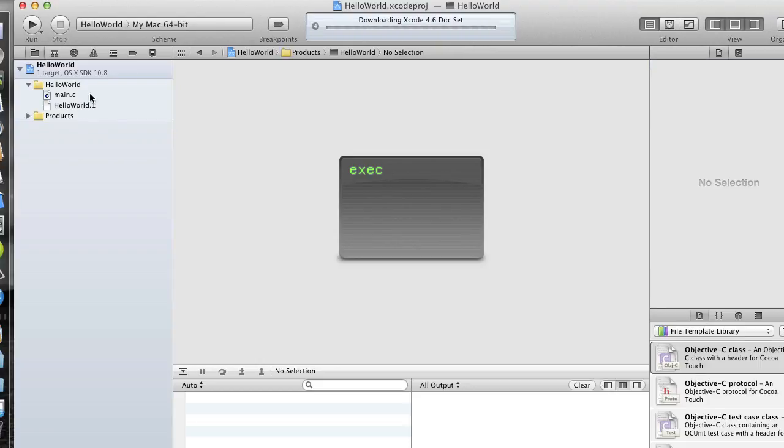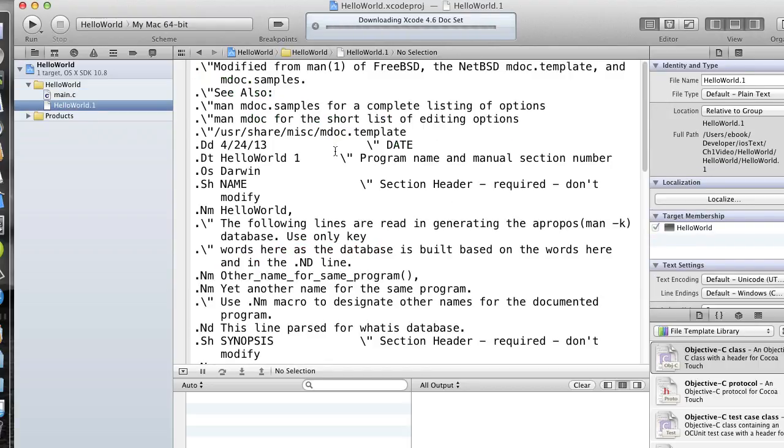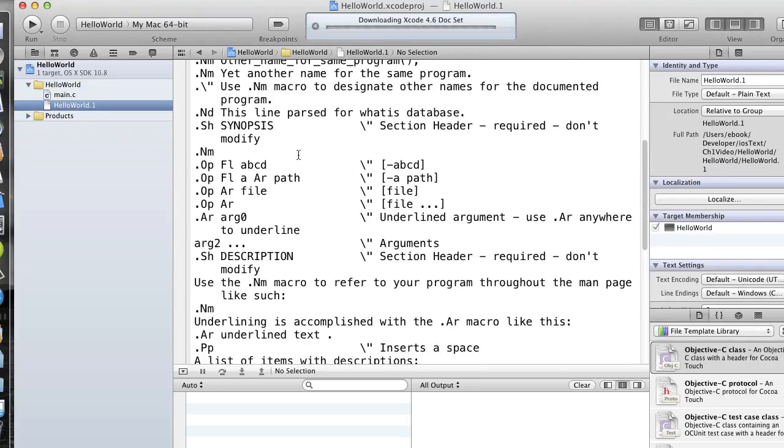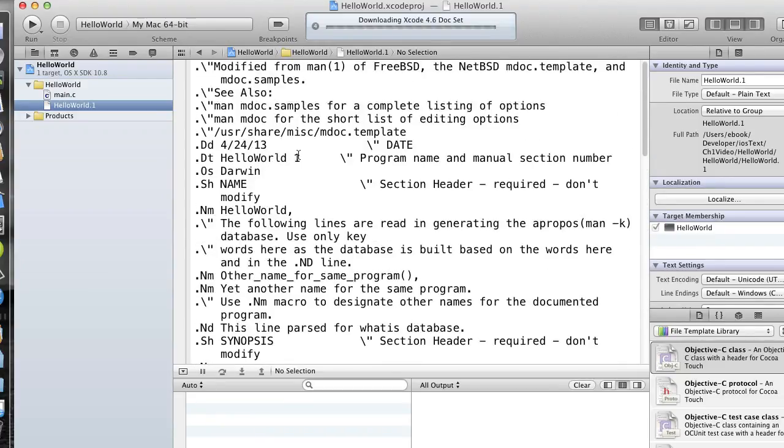And then of course I have my folder structure here with various parts of my program. Now this is a very simple program. It just has a main.c, and it also has this little hello world 1 file, which is some constant definitions for all Objective-C programs.